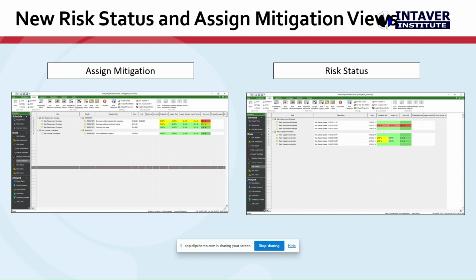So we've added these two new views. They're much more customizable. They have the ability to track quite a bit more data, as opposed to the existing views, which were the risk history, the mitigation waterfall chart, and the mitigation response views. They were somewhat limited, or they were constrained by what they were doing at the time. So we added these two views to expand the ability to track the data or import the data from third-party sources, and to be able to report and export it back out of the system.